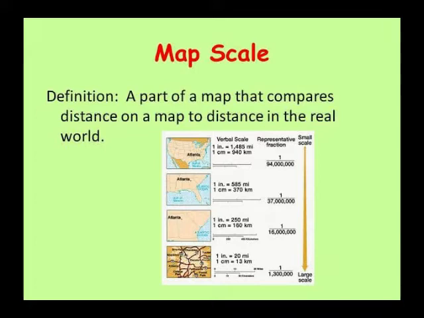A drawing that is made according to scale will be an exact copy of the real object, but will be smaller or larger than the real object. It is very important to have a scale on the map to show the actual position of different places. As maps are always reduced in size, they are drawn to scale.